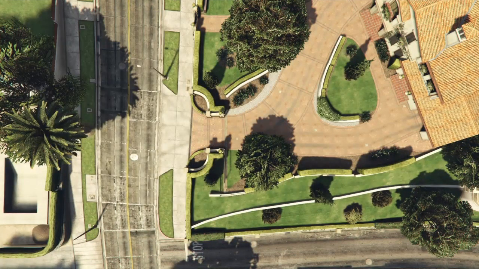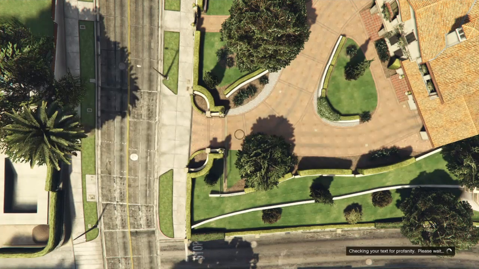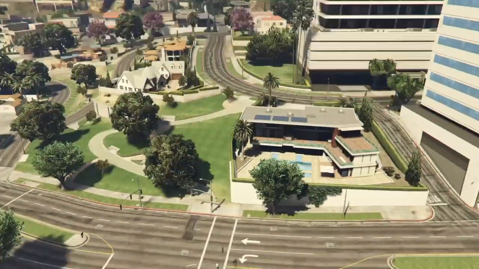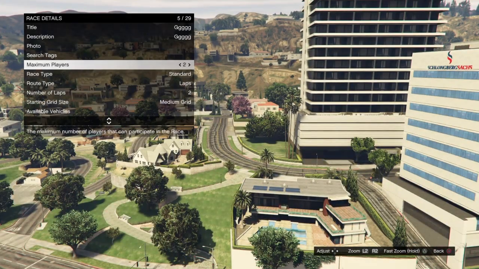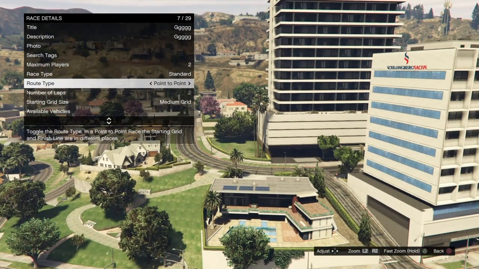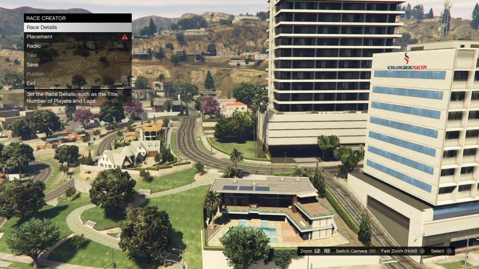Now for the race details, make the title whatever you want. I'm just going to put a load of random letters, and the same for the description. For the photo, it can just be a random photo of the sky. But make sure you have the maximum players on 2 and the route type on point to point. You want to make sure you have them set correctly, otherwise it will mess up.